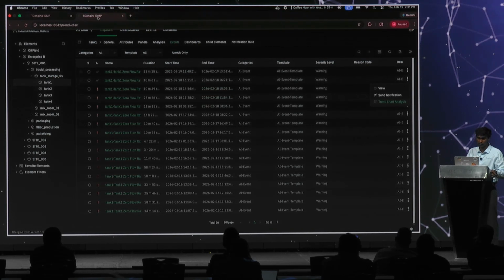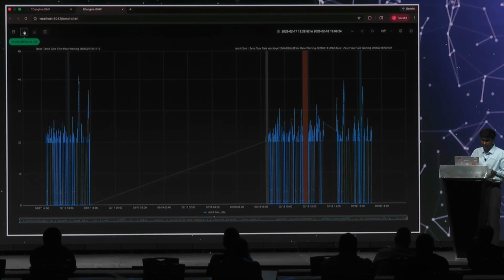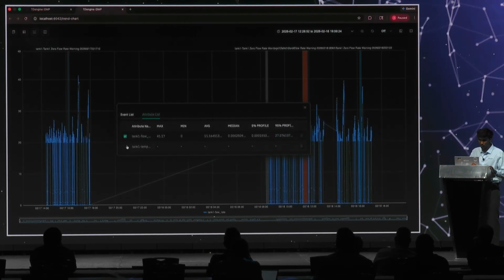And when you do that, you'll be able to see the trends of when these events have happened, right? So these are when multiple events have fired off. I can even save this part as a panel and show it off whatever I want. I can enable multiple swim lanes if I have multiple attributes that I want to analyze.